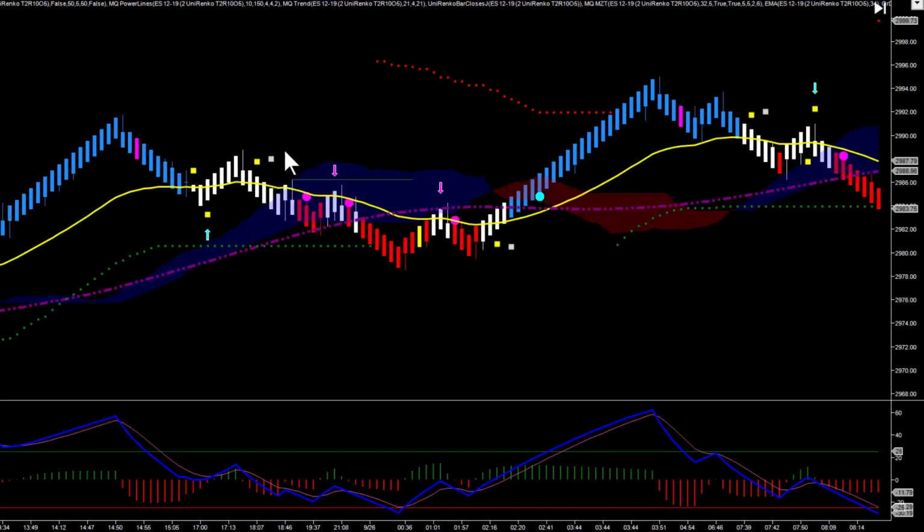We started making lower highs, lower low, lower high, lower low, and then we make this pivot right here. It's not a higher pivot high, because our previous pivot high was up here, but it's a pivot. Price moves down, and right in here is when we come into the room.